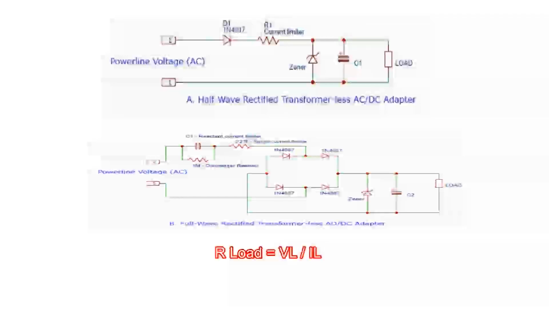Full-wave rectified transformer-less adapter circuit application examples. The higher efficiency feature of this circuit makes it possible for a wider range of applications. Please be aware that this power adapter circuit is incorporated in an isolated system where it is safe from any user's touch. It's definitely not for a general purpose power supply adapter where we can plug and unplug the load from the adapter. LED lighting, this is probably the most popular application. Isolated intercom system. Isolated doorbell system.